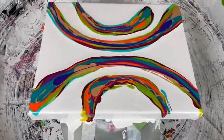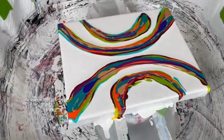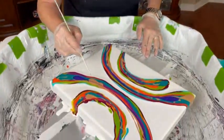Oh, you got a lot of really cool colors on there. I can't wait to see this. Okay, people, I know I'm going to get some comments. Someone's going to say, you forgot to put the purple on the two small ones. No, I did not forget to put the purple on. That's what I wanted to do. Just FYI, I did not forget to put the purple on, because I know someone's going to say you didn't put the purple on your small arcs.